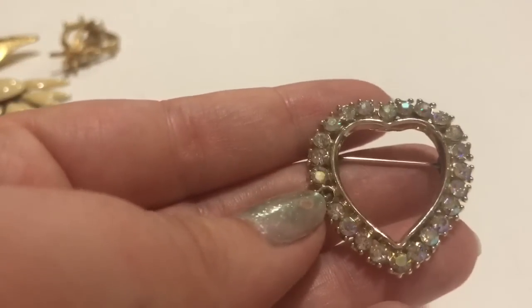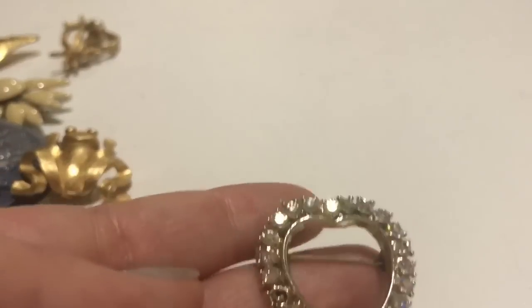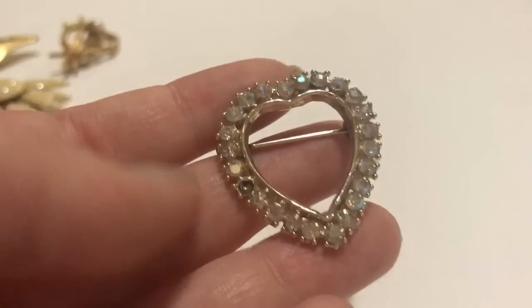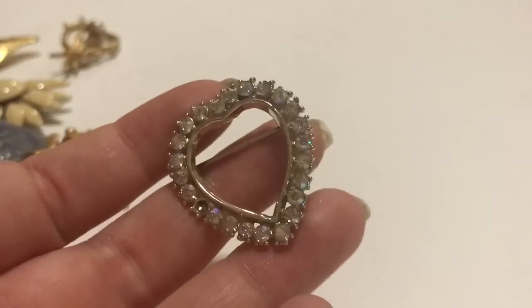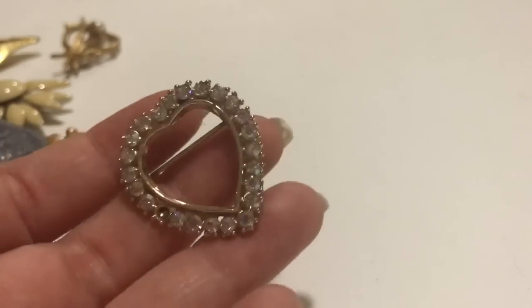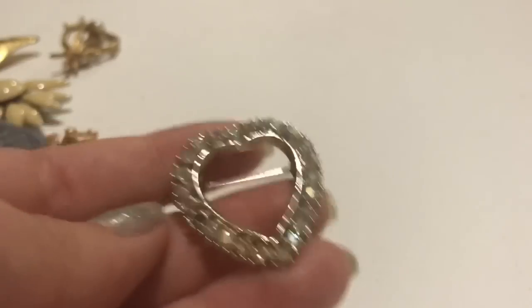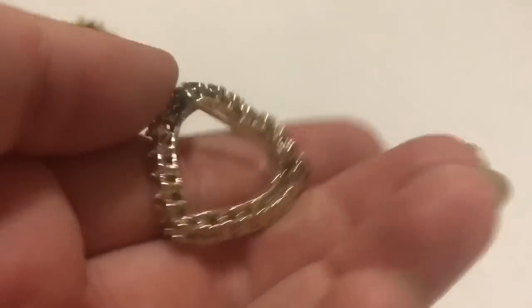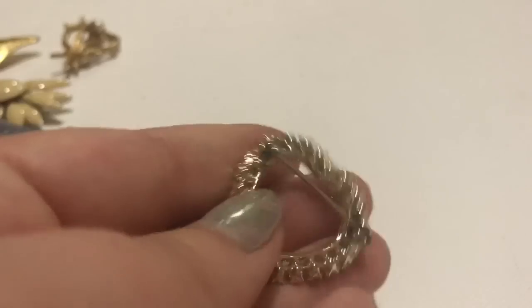Then we have this heart. It is missing one stone, so either I'll fix it or I might use it to craft with or for the stones. We'll see. It's a nice Aurora Borealis style with the stones though. And this one is not marked. And that's what the clasp looks like on this one.